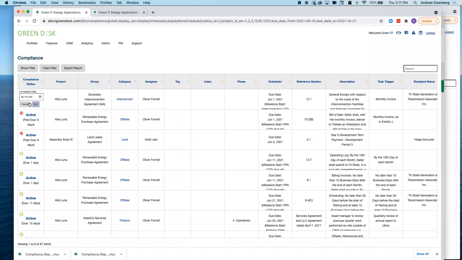When I do this, it's going to prompt me to put in a completed date. I'm not going to do this. I'm not going to mark it complete, but it's my obligation to; I can't just say it's done. I need to say when it was done. Click cancel because I don't want to do that.